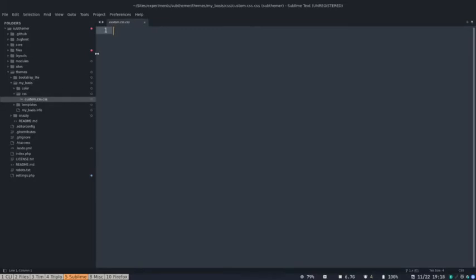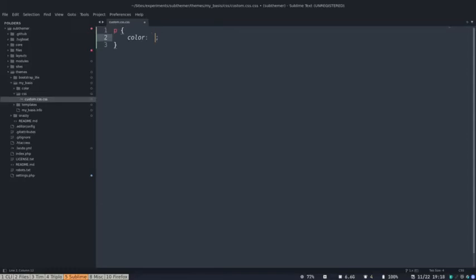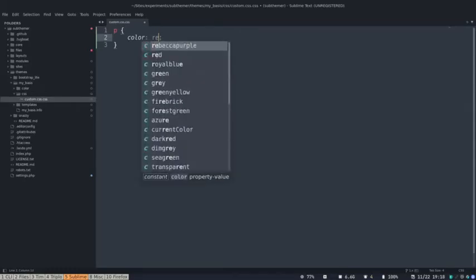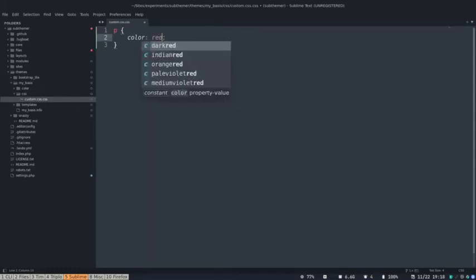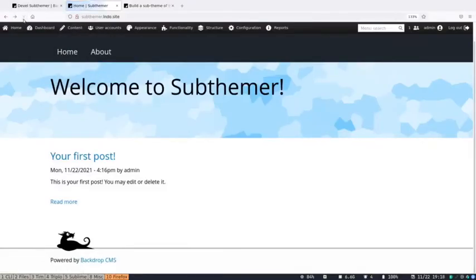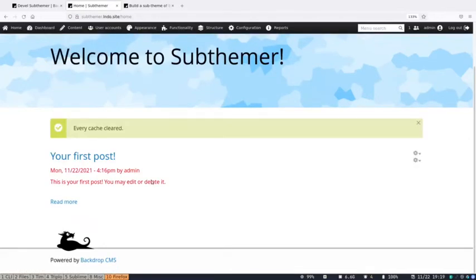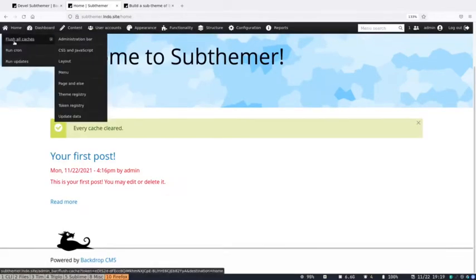But if we go into that custom CSS file that we just set up, and I'm not going to teach you about how to write CSS today. Hopefully you understand a little bit about that. But basically, if I create a rule for paragraphs that says make all text inside paragraph tags red, and I save that, and we go back to our site now, we probably have to flush our caches because the CSS was cached, so I had to flush the cache.